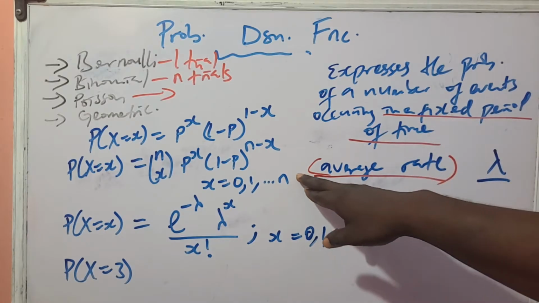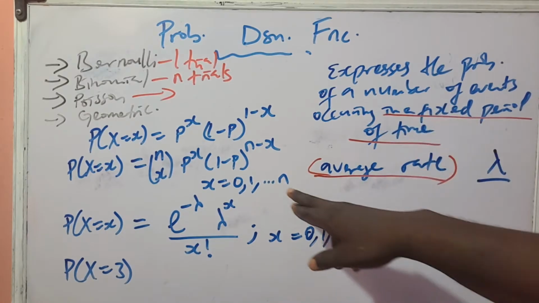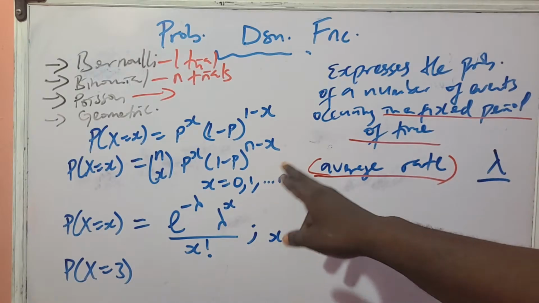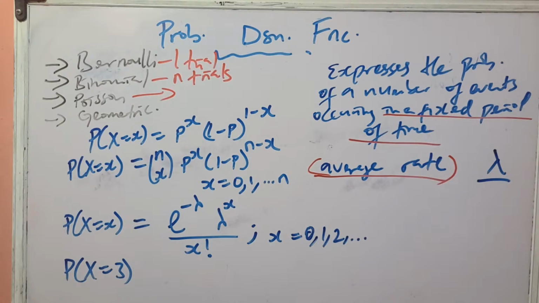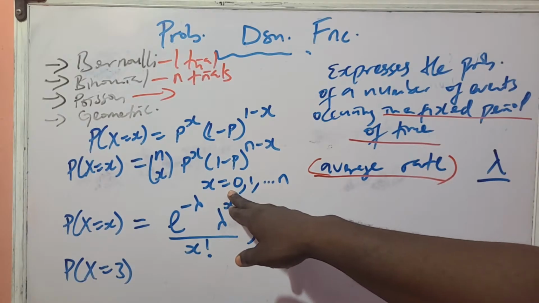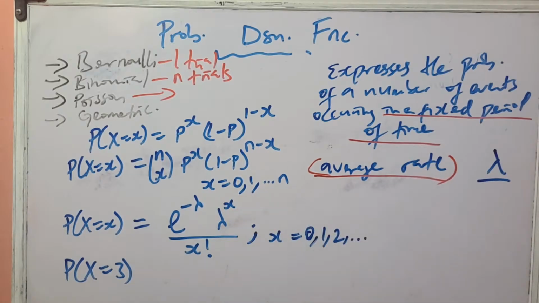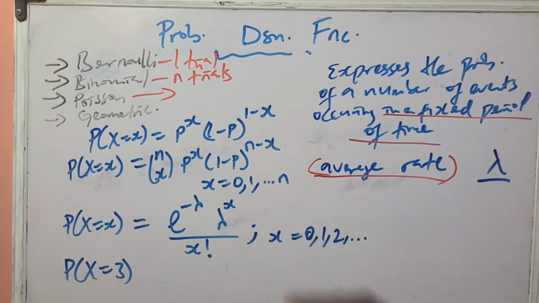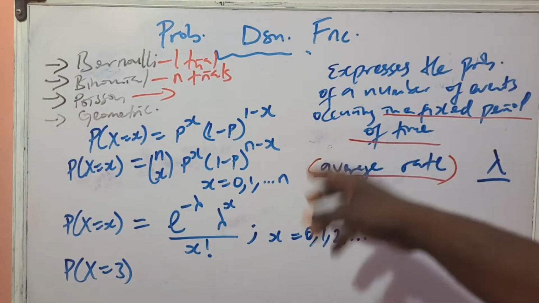This is different from that of a binomial. In binomial, the number of successes will be based on the number of trials. You cannot have number of successes exceeding number of trials. So if you have 20 trials, you cannot have 21 successes. It's not possible. That's why the band of your successes was between 0, since it's possible to have 0 success, and n, depending on the number of trials you have. So if you have 20 trials, you can only have up to 20 successes.